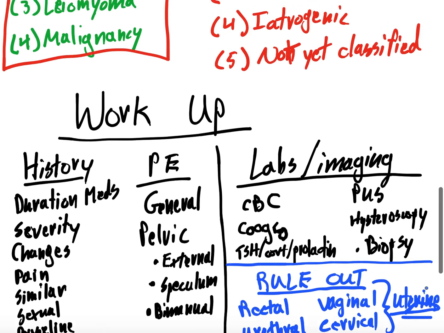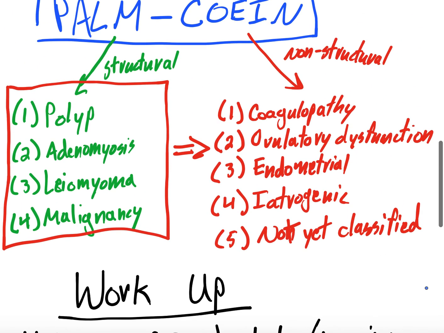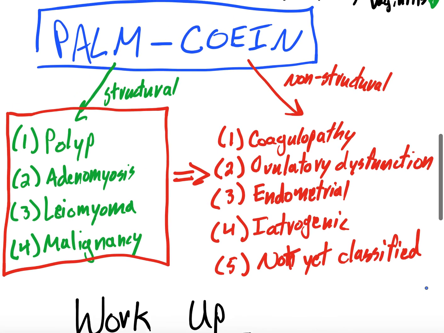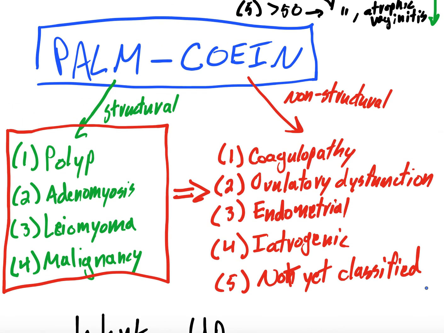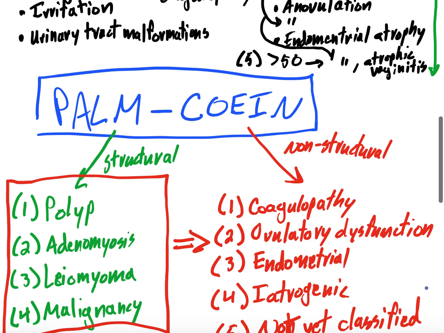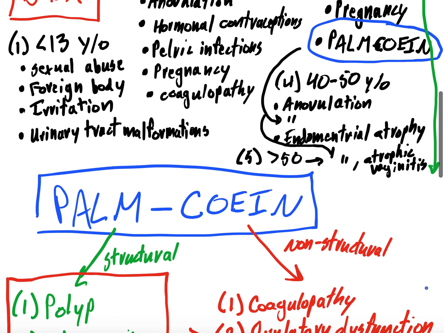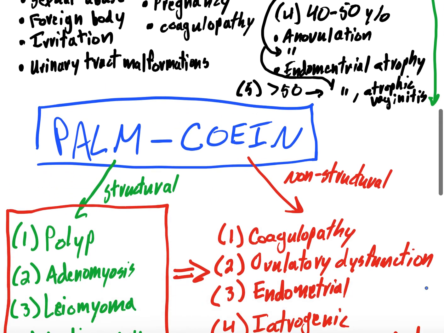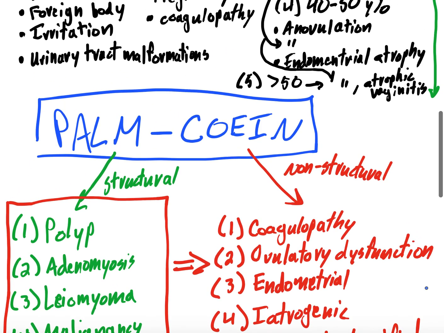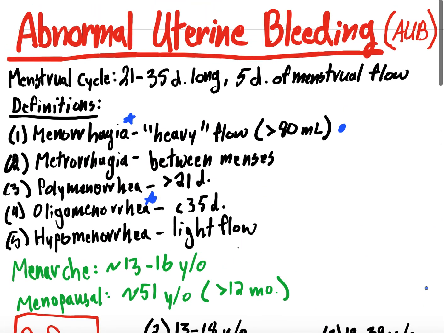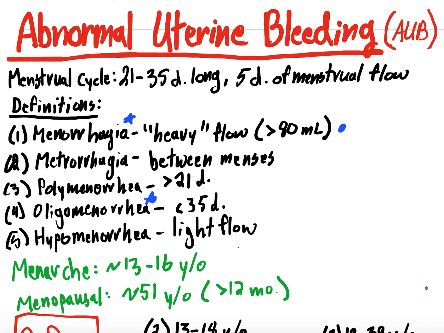So that's all I have for this video. Again, look forward to videos here. We're going to do cervical polyps. We're going to do adenomyosis. We're going to do leiomyoma. We're going to do malignancy. We're going to be doing ovulatory dysfunction. Maybe coagulopathy as well, but we'll go through a lot of those Palm Cohen differential diagnoses. So stay tuned for that. Check out any videos, subscribe if you want to hit the notification bell. I'm going to be posting more videos here to come. Please ask questions, comments, concerns. We'll do our best to answer each and every one. And we appreciate you. Have a good afternoon. Thank you.